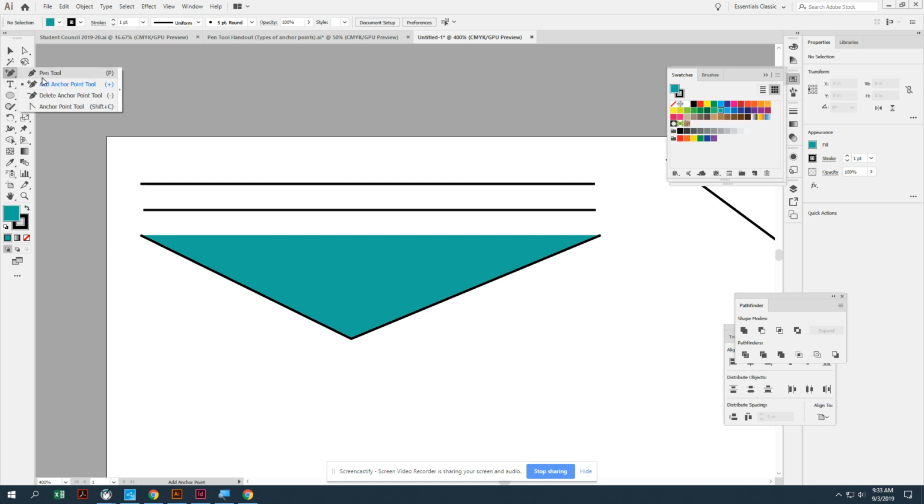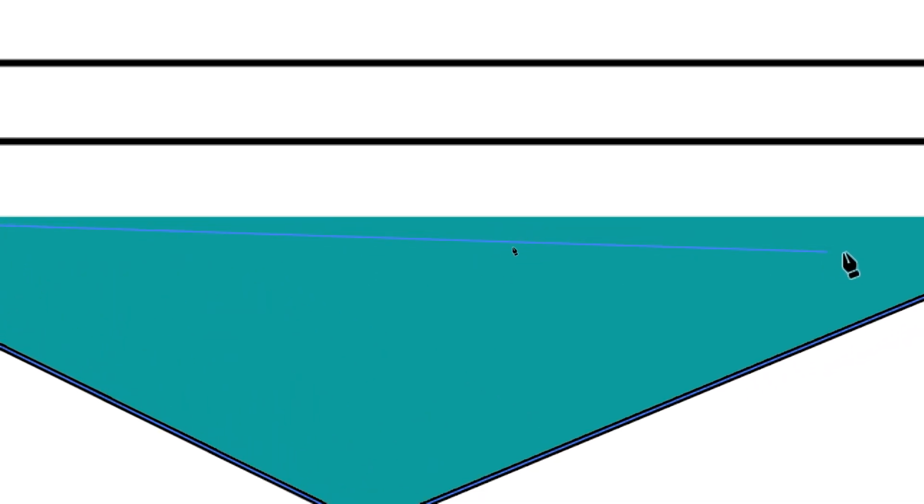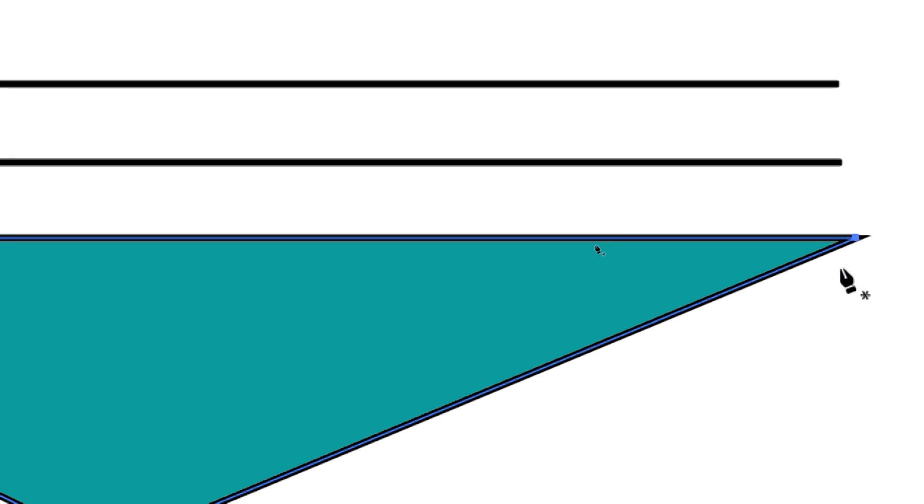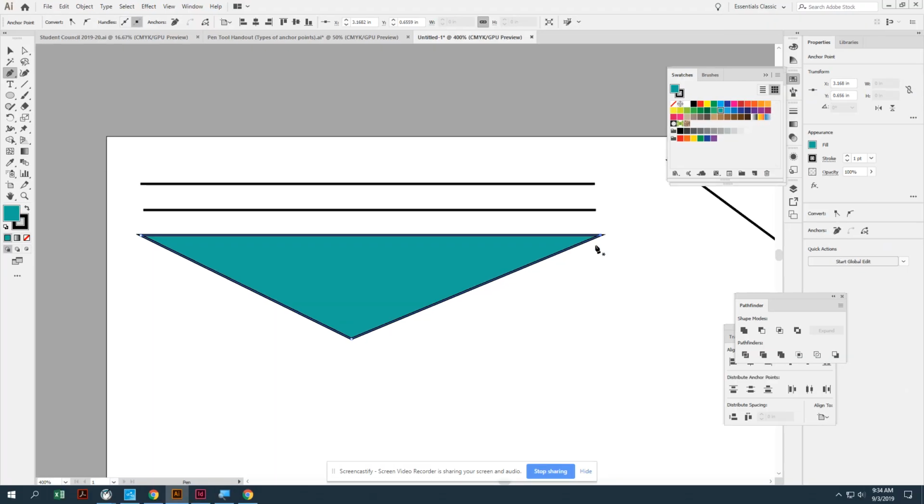So I'm going to come back and get my regular pen tool. If I get next to one of the points, you'll notice that I get a slash on my cursor. That slash means that I'm going to join an existing line. So I'll click on that. And if I go over to the other point, the last point that's there, you'll see I get the circle. That just made this into a closed shape, and now you can see that the black line is continuous with it.